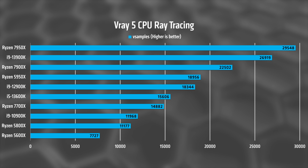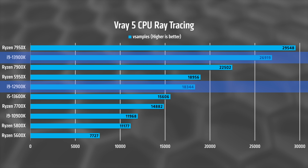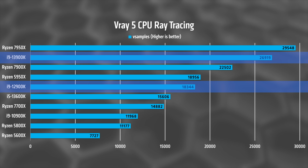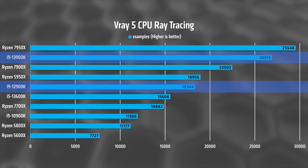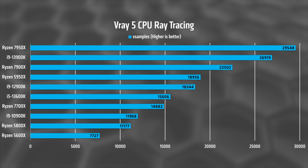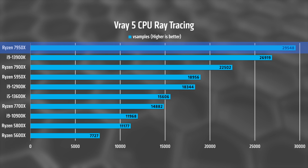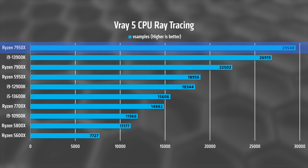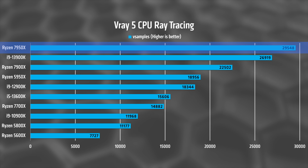The V-Ray CPU rendering test saw a gain of 47% over the 12900K for the 3900K, whilst pulling around 40% more power though, which is almost like a linear scale. Again, as I said at the start, I didn't run this 7950X score, so whilst I've got no reason to doubt its validity, it doesn't quite fall in line with the Cinebench scores between the 7950X and the 3900K, but it is what it is.